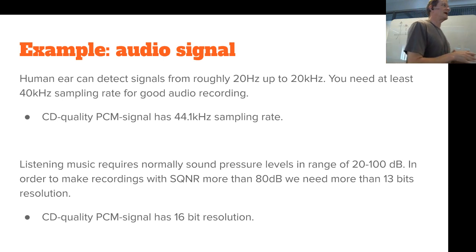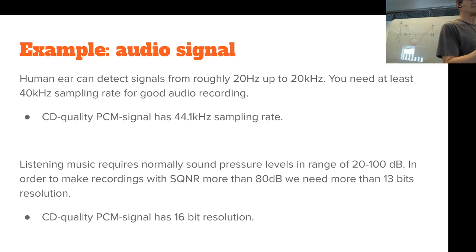Then again, the dynamic range for music: the sound pressure levels are typically 20 to 100 dBA. When you compress that to digital form, with pulse code modulation, PCM, which is just the values of the digitized signal, you do not have any compression other than what the bits give you. So in order to have better than 80 decibels of signal to quantization noise ratio, you need at least, was it 13 bits resolution.